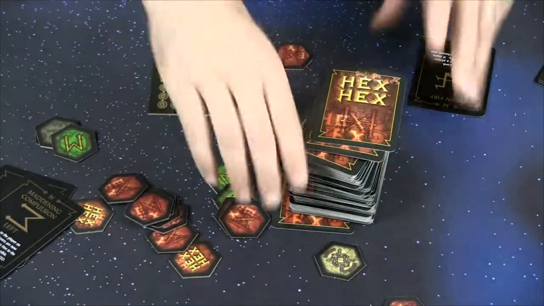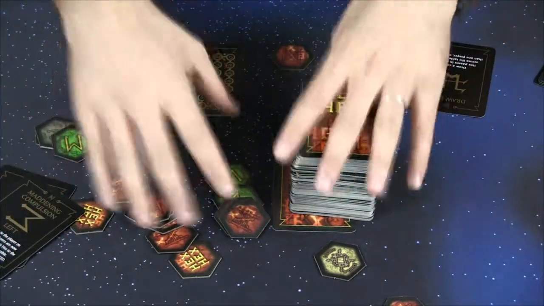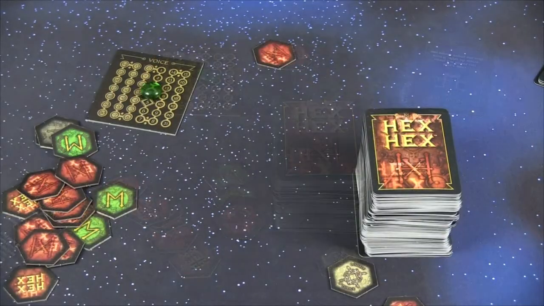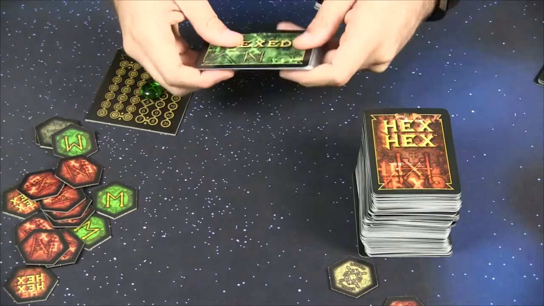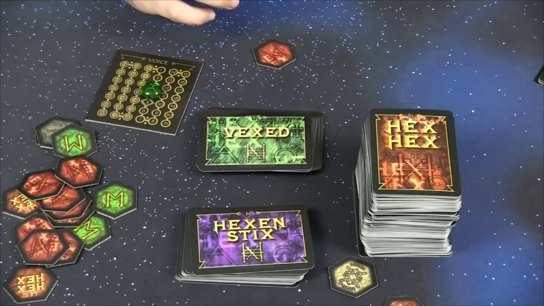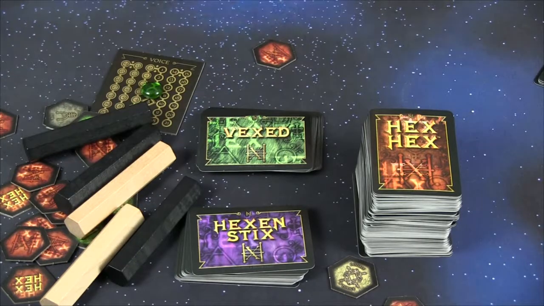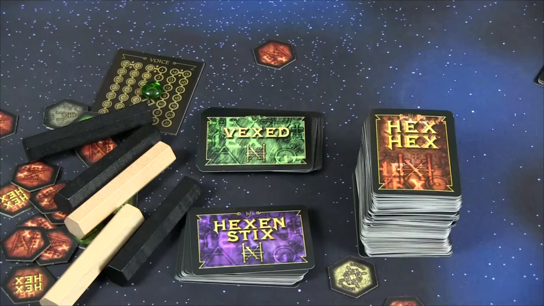But you're going to continue to do that until you've played a predetermined amount of rounds that you determined before you even start playing. Now the game does come with two variants that I'm not going to cover in too much depth here, but you have the Vexed cards, and then you also have the Hex and Sticks cards, which the game also comes with. Big wooden sticks that you also will be including into the crazy kind of gameplay that you're going to have here.